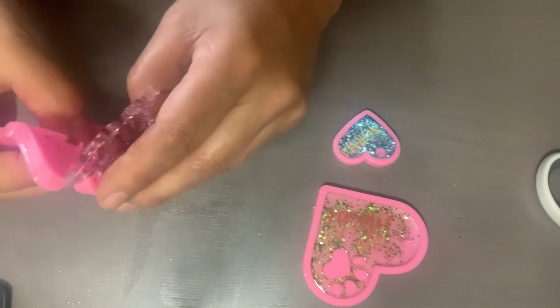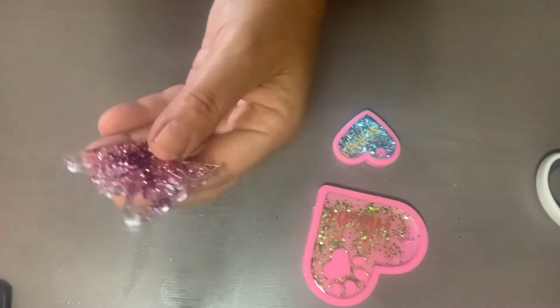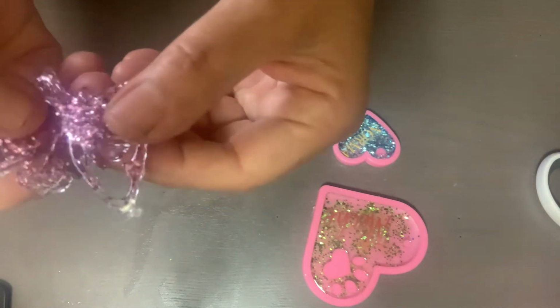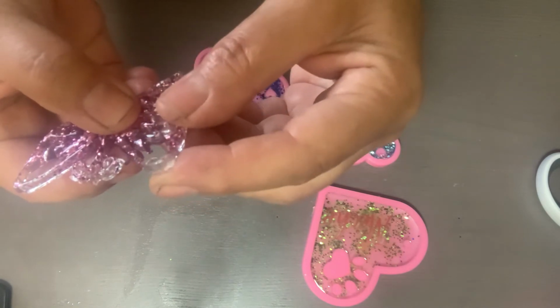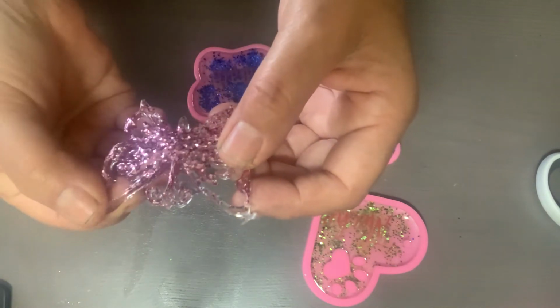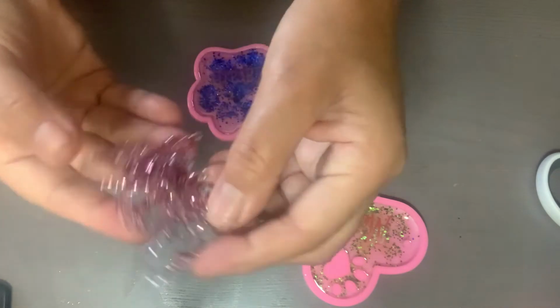So this is the butterfly. It didn't have anything personalized. This is very pretty. Look at this. See, I'm touching it, and it's still a little soft. Let me show you here. It still bends. See right there? Still bends. Because although it's not wet anymore, it's still not completely cured. So this is the butterfly.